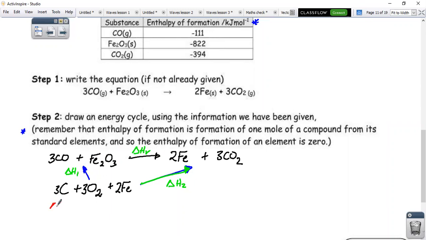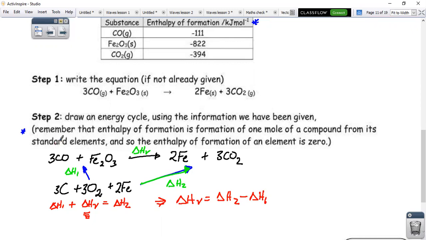So therefore, delta H1 I can write plus delta HR is equal to delta H2. Are you happy with that? Yeah. Good. So now I can rearrange. What I really want is the enthalpy of this reaction. So I've got to rearrange my equation and take that over to the other side, which means then that the enthalpy change for this reaction will be given by delta H2 minus delta H1. So far, so good. Yeah.